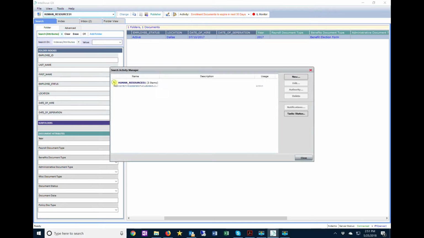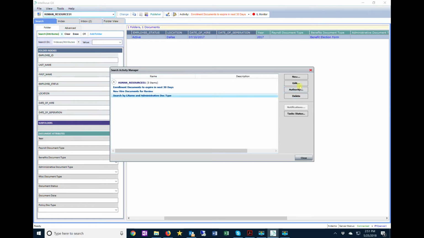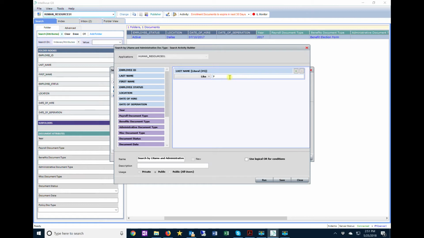Another query that is set up in here is where we are performing a search by last name and administrative doc type. So if I select this and click on my edit button, I can see basically where we have a criteria that says, again, we've selected the last name as the index field, we selected like as the value, and the question mark is going to prompt the user to enter a partial or full last name.